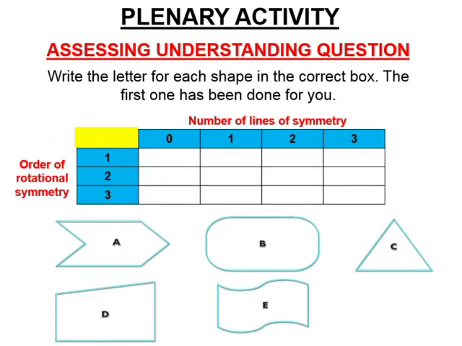Sometimes they might ask you to compare things that has got an order of rotational symmetry with a number of lines of symmetry. If I said to you shape D, how many lines of symmetry does shape D have? None. There's no reflection line. I can't draw a line anywhere to get a reflected image. How many orders of rotational symmetry does it have? 1. Good. So shape D has no lines of symmetry, but 1 order of rotational symmetry.